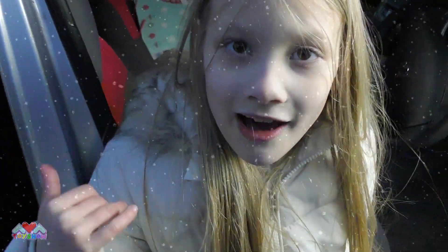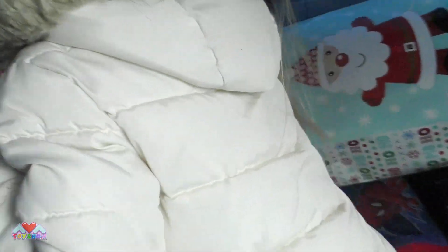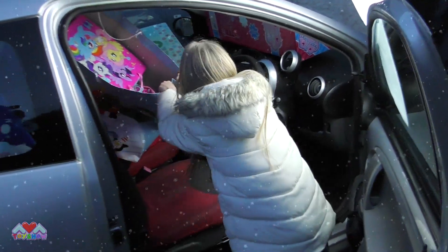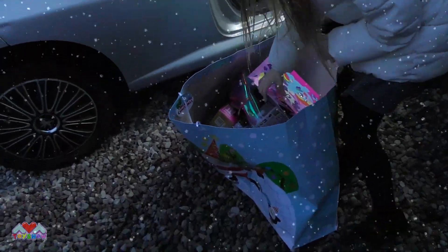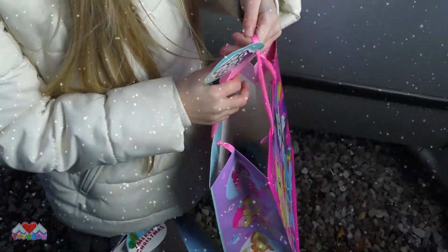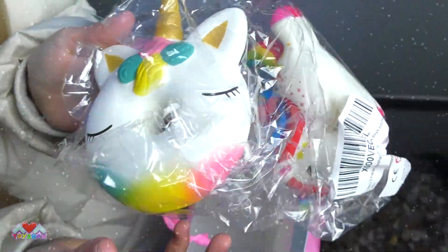Now we're going to get the next thing out of the car! Woah! Let's get this bag! This bag looks exciting! So we've got a My Little Pony bag with little goodies inside! So we've got a fork and a spoon! Then we've got a Loxol! We've got Unicorn Squishies! Squish! Squish! Now let's move on!